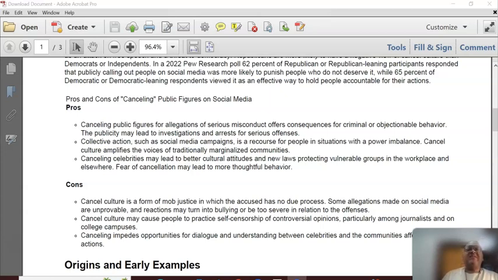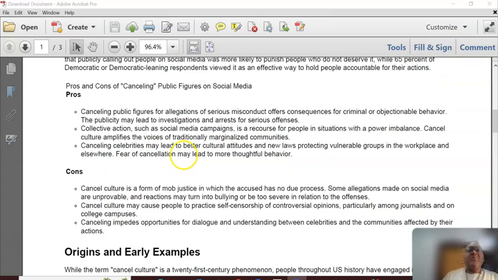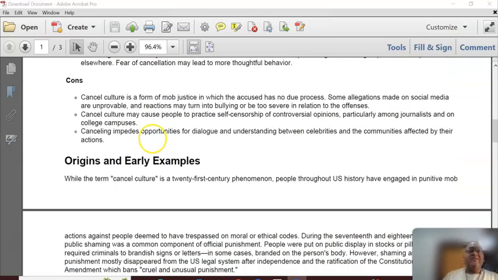You don't have to necessarily agree with the actions of the person. If the person is a musician, Michael Jackson, R. Kelly, Diddy, do we want to cancel the man and keep the music? That is also a position that you can take. So be careful with this. Go through the article, take your notes: pros, cons.